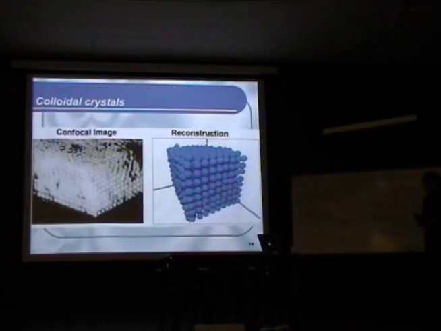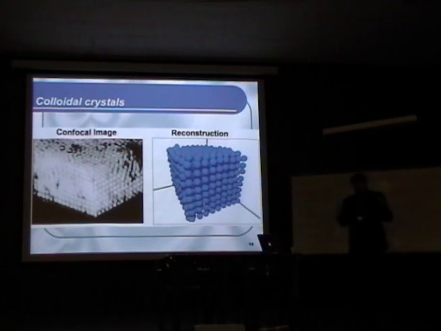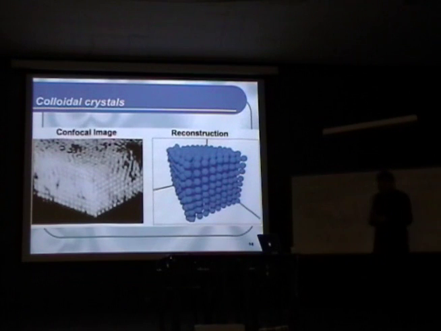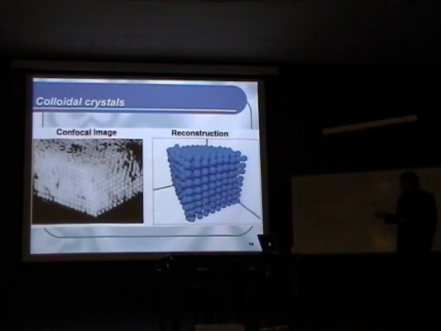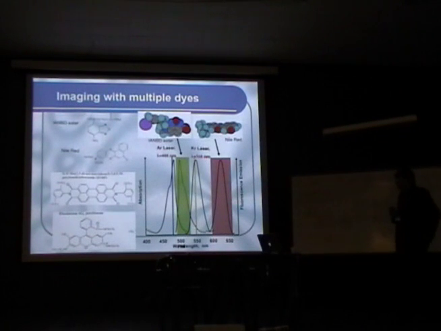Confocal microscopy allows you to scan the sample point by point and build a three-dimensional image that you would otherwise not be able to obtain using a regular optical microscope. Right? So here I give some examples of colloidal crystals, where on the left you can see an image obtained by collecting the fluorescent signal in a confocal microscope, and then the reconstructed three-dimensional structure of colloidal particles in such a colloidal crystal is depicted here, right? The particles imaged in this colloidal crystal have been labeled using a fluorescence dye, and this allowed us to obtain such a three-dimensional image.